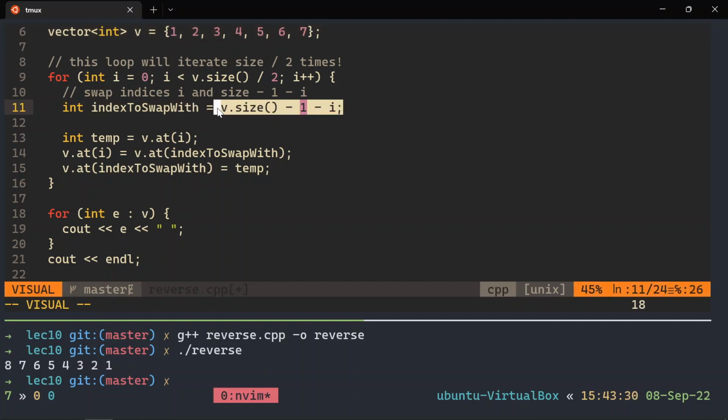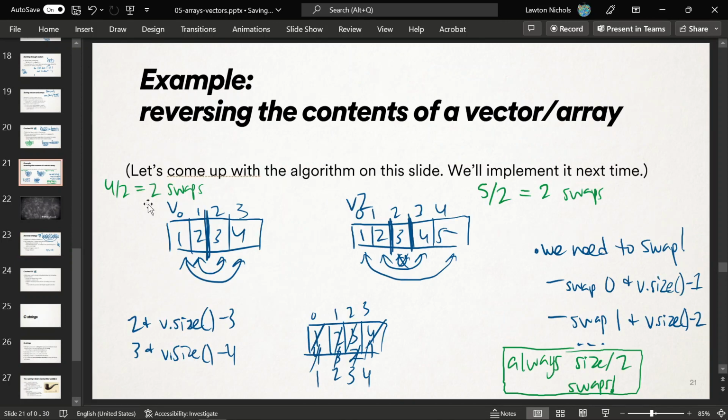That just gives you the other side of the vector. So, for example, we noticed that in the very first iteration, we want to swap index 0 with our last index. The last index was v.size minus 1. Yeah? Okay, what is minus I is our variable. And then the next time it was 1 and v.size minus 2. I is going to be the left side, the left index. So I will be 0, I will be 1. And then using I, it's always v.size minus whatever this is. v.size minus 1 minus whatever this is. So v.size minus 1 minus another 1. That's how you calculate the other side of that vector.